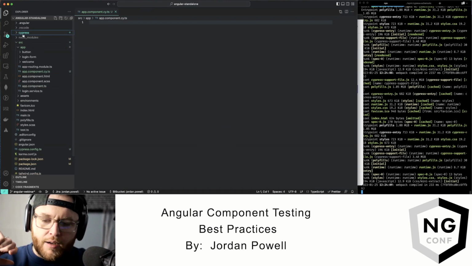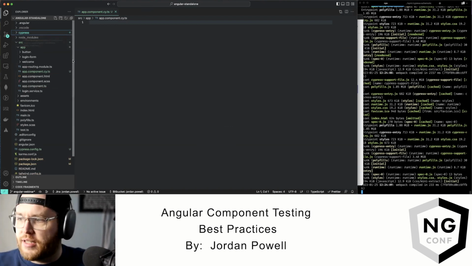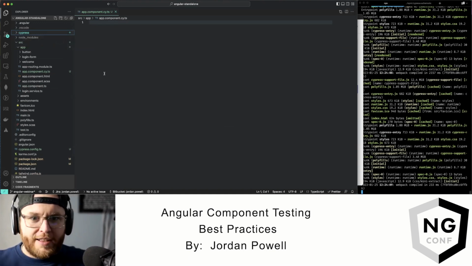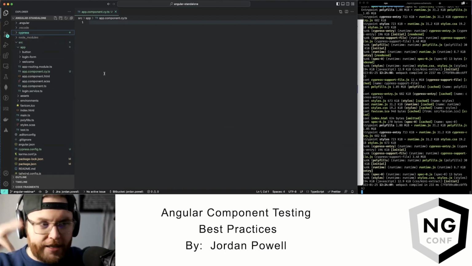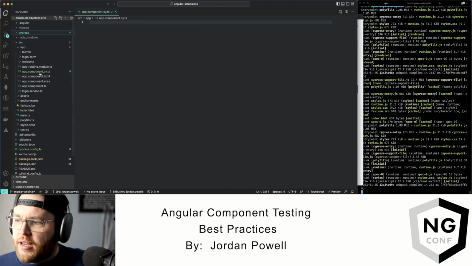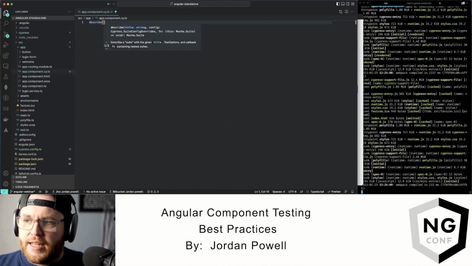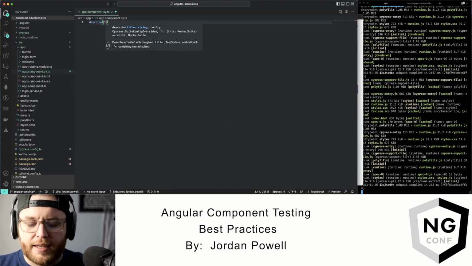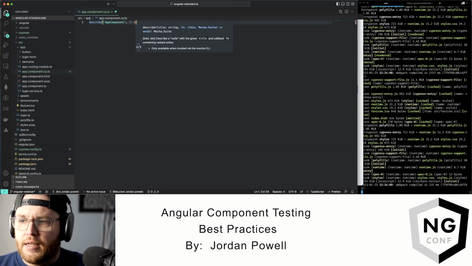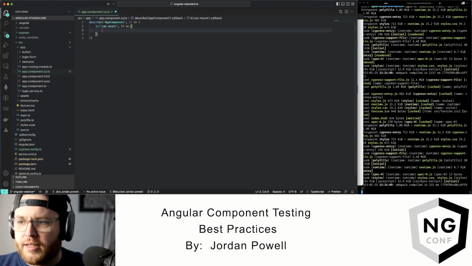But with component tests, we want our component tests to live next to the components themselves. With end-to-end testing, there is no scope of components and things like that, so those tests go somewhere else. But here we have an app.component.cy.ts, and here we can begin writing our first test. We're going to use the same sort of testing nomenclature you're used to using. So we're going to do app component in our describe block. Then we're going to say it can mount, because we want to see what it looks like, and we want to make sure it can.